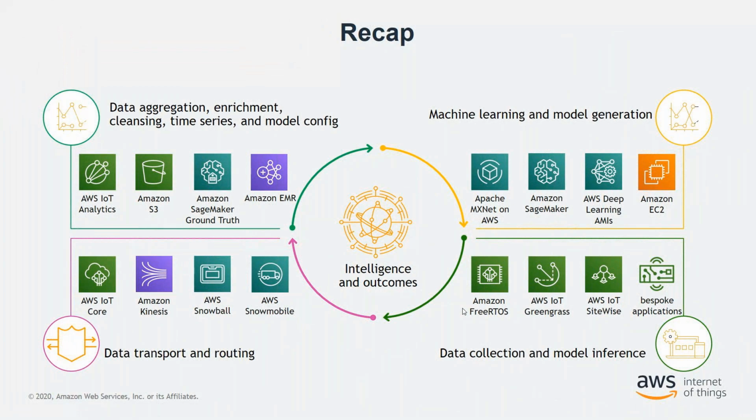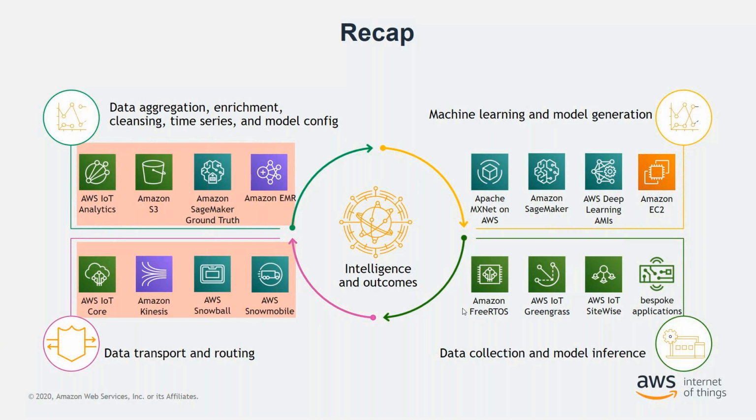At the beginning of this 4-part talk, we talked about the data transport. How do we ingest that data up into the cloud? We can do it in near real time, which is with AWS IoT Core, and then facilitating other kinds of data through Kinesis, like Kinesis Video Streams, for example. Or we can do that in offline data queues, such as using Snowball or even Snowmobile to transfer your data from the edge up into the AWS Cloud. Once that data is in the AWS Cloud, you want to curate that data. I want you to keep in mind that you always want to keep your golden data set. Don't taint your golden data set.